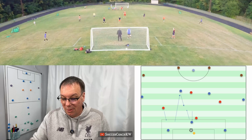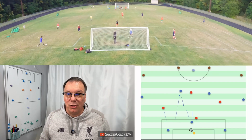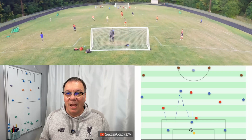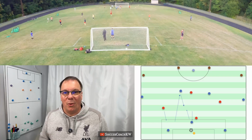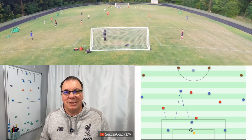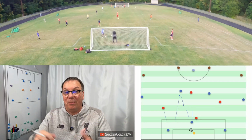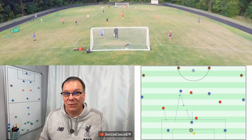So let's watch the video example here. From the play out to the left here, we got good pressure. He's trying to play it through that gap, and he puts it in the air. It makes it difficult to handle. Now, that's a fantastic ball because it switches the field and the direction of what's going on to play out wide there. But again, it's that bounce pass from the 8 back to the 6, who is now turned and faced up the field, that allows him to then see those options and play those balls in those directions.